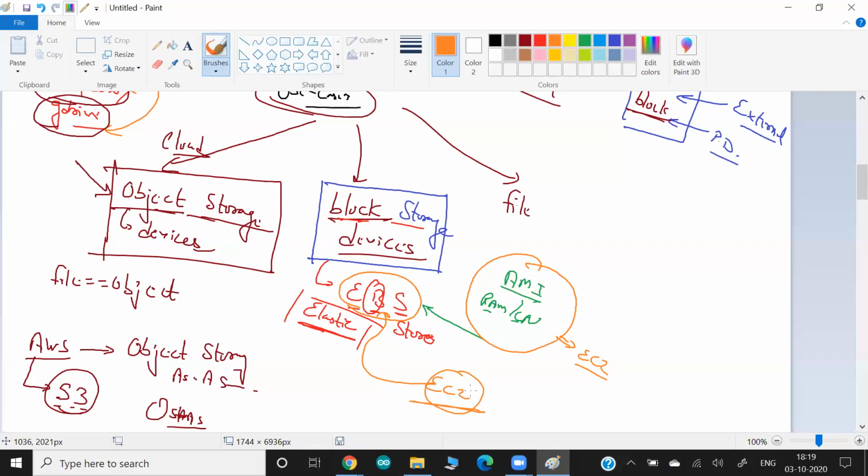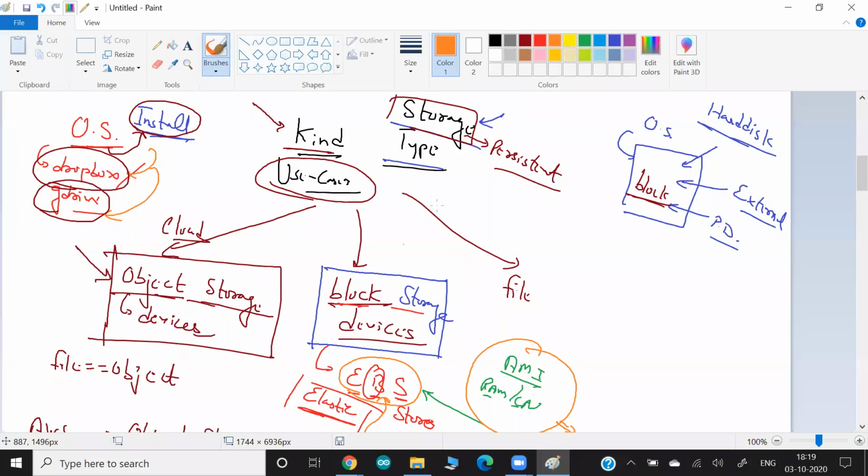Similarly, if your requirement changes and you need file storage, what is file storage? I'm not discussing it right now, because those who are new in this cloud or technological world might get confused with this term, but a lot of requirements come up. When this requirement comes up in the future, I will explain why we need file storage. At that point in time, you can compare it very easily with block storage and object storage. There are some use cases that can only be solved by file storage.